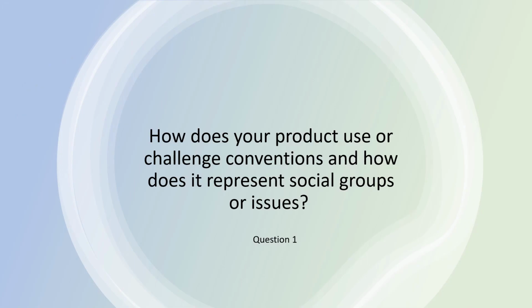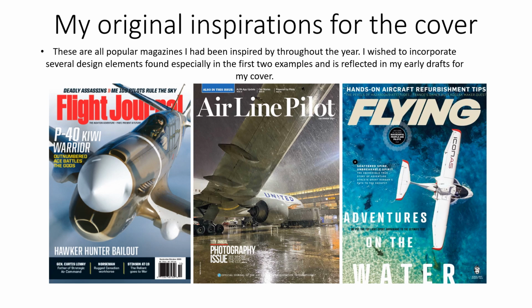Now on to question one. How does your product use or challenge conventions? Throughout my research and during the earlier parts of compiling my magazine, I drew heavy inspiration from several magazines, especially in regards to the cover. As you can see, there are a couple of examples here: Flight Journal, Airline Pilot, and Flying. Those designs, especially for the main image, were reflected in the earlier drafts I sent for my cover.